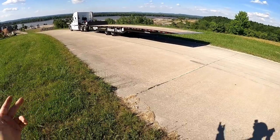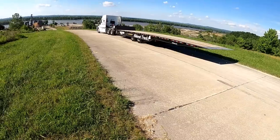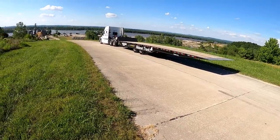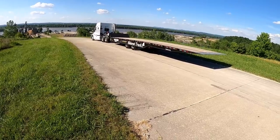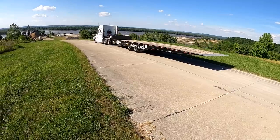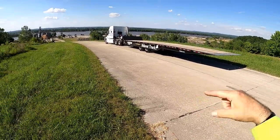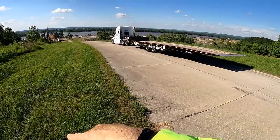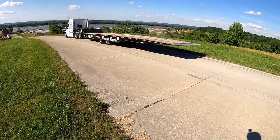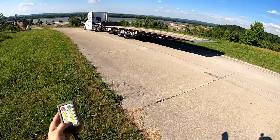It was more weight than our rollback could handle, and they needed both pieces of equipment there then, so I just took this, grabbed it. It was on a county road, single lane, narrow county road, with no room to turn around hardly. I slid the axles forward, jacked it around. Thankfully, the hazmat crew that was on site helped watch me because there was a ditch on one side and just a small lane to back into, and I jacked it back in, pulled forward, jacked it one more time, finished pulling it around, then got out and slid the axles back like we're getting ready to do now.